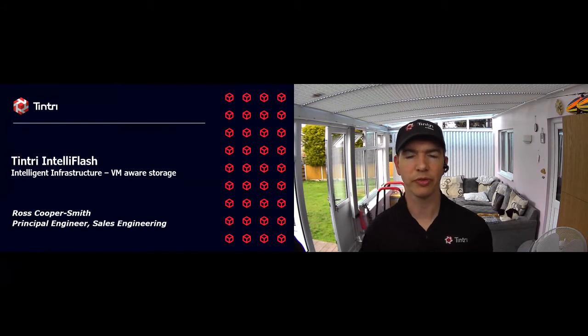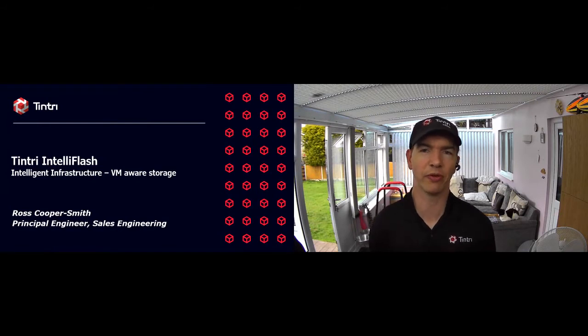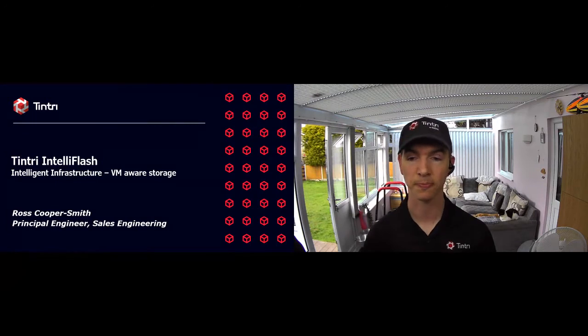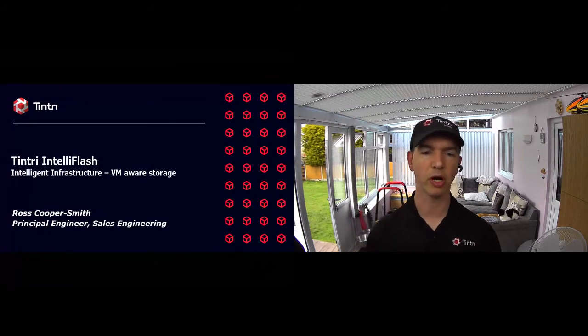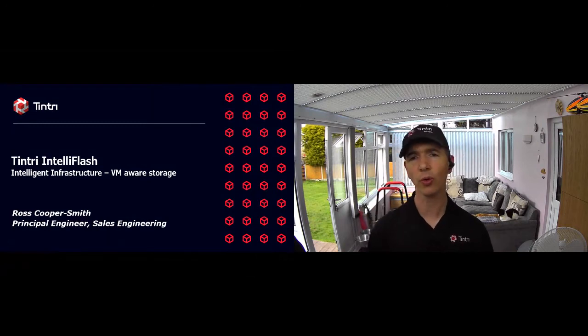Where this becomes relevant when you're talking digital transformation is a digital transformation project classically is made up of 3 core elements. You've got the people, process, and technology. And within the technology aspect, you've got all of the underlying infrastructure and hardware. You've got the software and the environment. You've got the software development that's being written. There's an awful lot of aspects in that technology area. There's a lot to focus on.